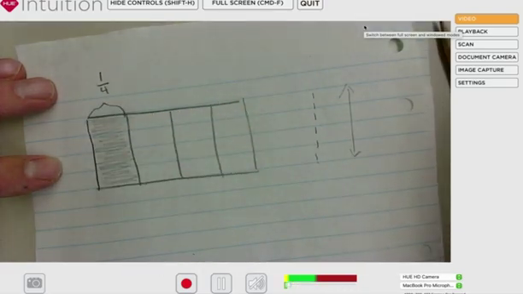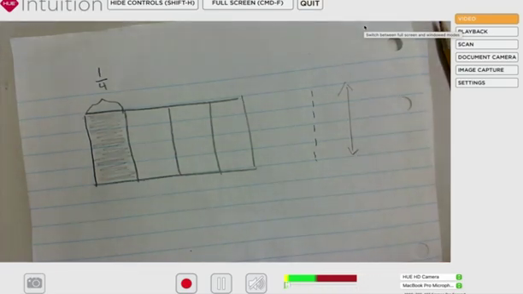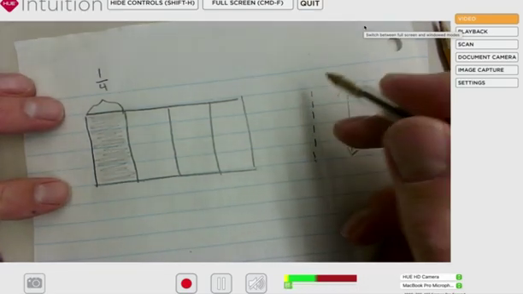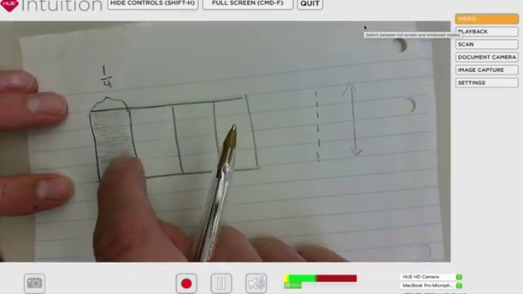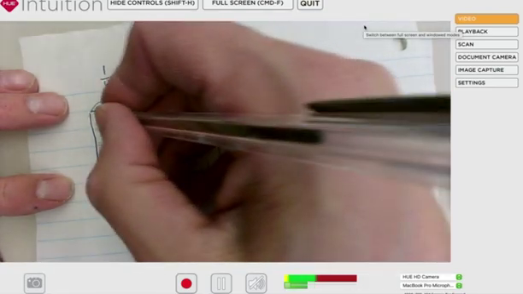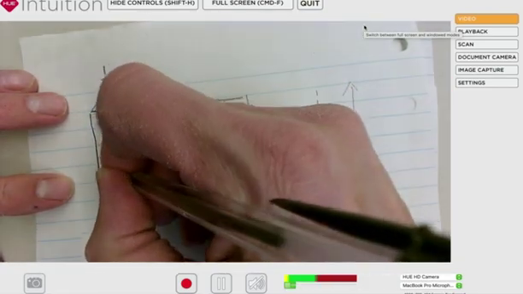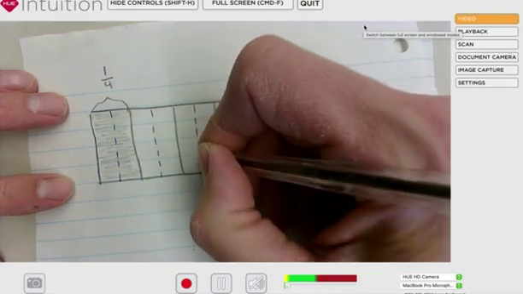Now check this out, gang. There are 2 different ways that we can break this up into smaller pieces. And we use the dashy lines to do it. We can do the dashy lines up and down inside of each piece. And if we wanted to make our lives simple, we would just do 1 set of dashy lines inside of each. So where it used to be 1, it's now 2.